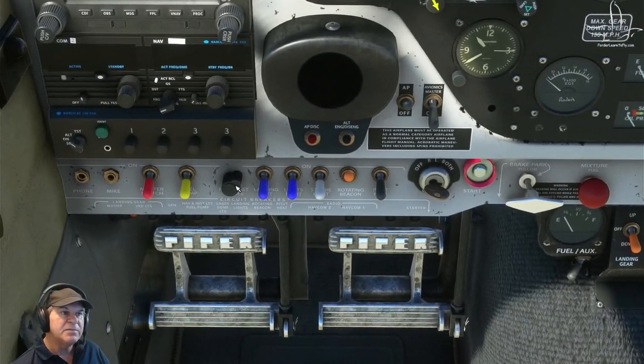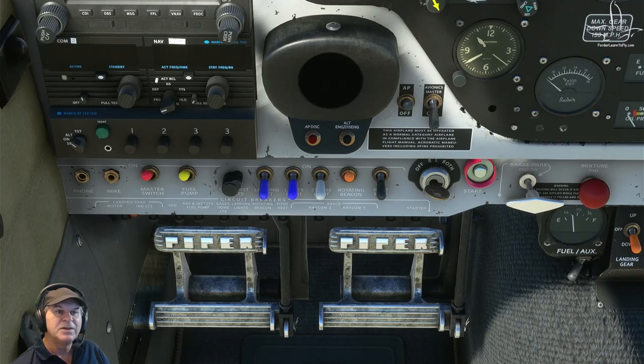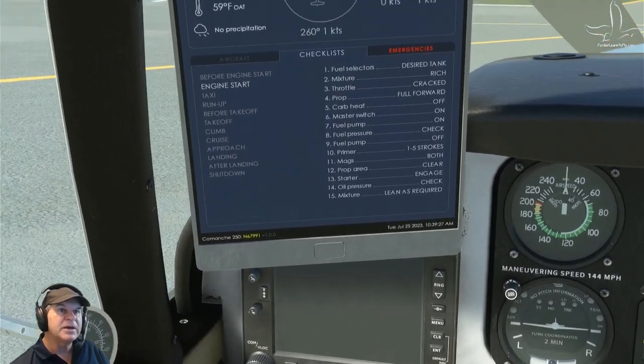Now we're going to put master on, fuel pump on. You can actually hear it. Isn't that cool? Well, that's only for takeoff and landing, you guys. We don't use it any other time, unless it's a backup emergency.